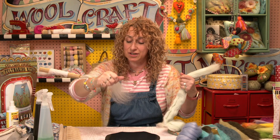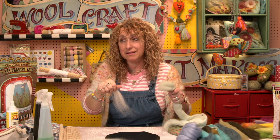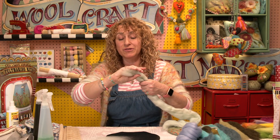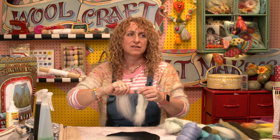So the next thing to remember is that you're only just grabbing hold of the very ends of the wool tops. So you've got a really, really wispy amount. Can you see that? I think if I hold that there, you can. Hardly any. I mean, obviously some, but not a lot. So what you don't want to do is pull off a great big wadgy bit like that. No, that's wrong. Too much, okay? It won't work very well. You want to release just the ends of the fibres like this. Let me just show you the difference. So this is yes, this is no.